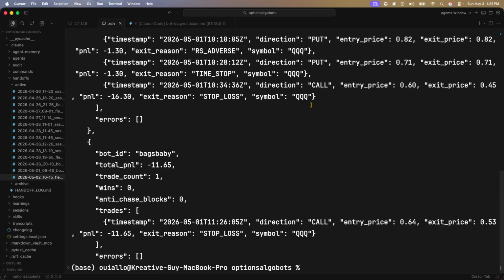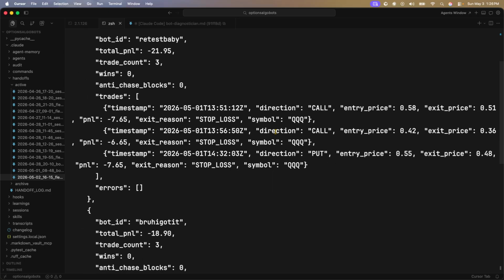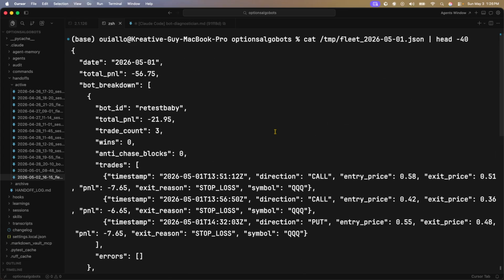Clear. Beautiful. So even each of our bots has a log. And in order for us to figure out what's going on and what's causing a bot not to perform well, I'll have to go through their log and determine this. So what I want to do is create this sub agent that can automate this process for us so we can get a little more structure as to which of our bots to keep running and which of our bots to stop. So here's just an example of their log.